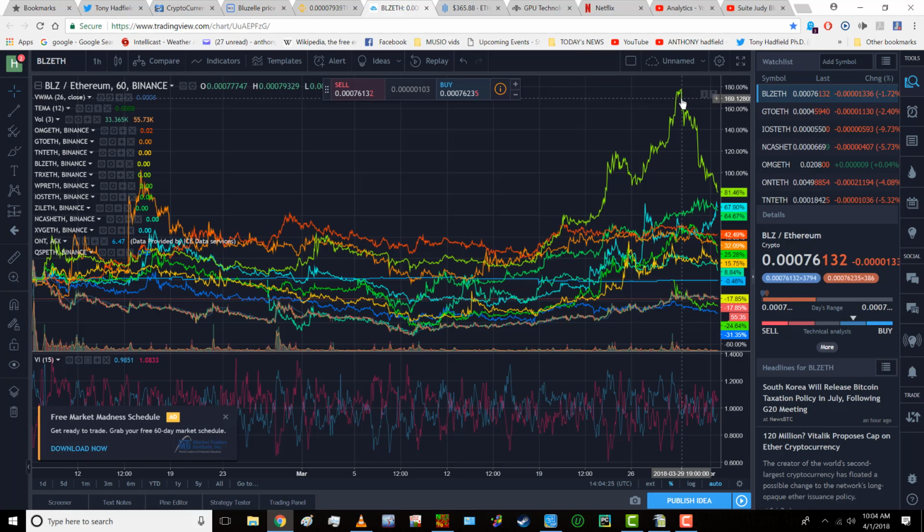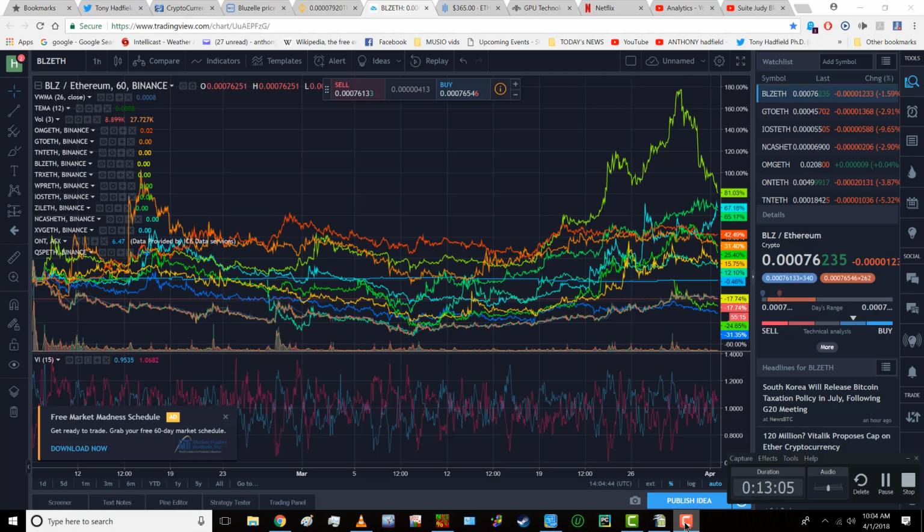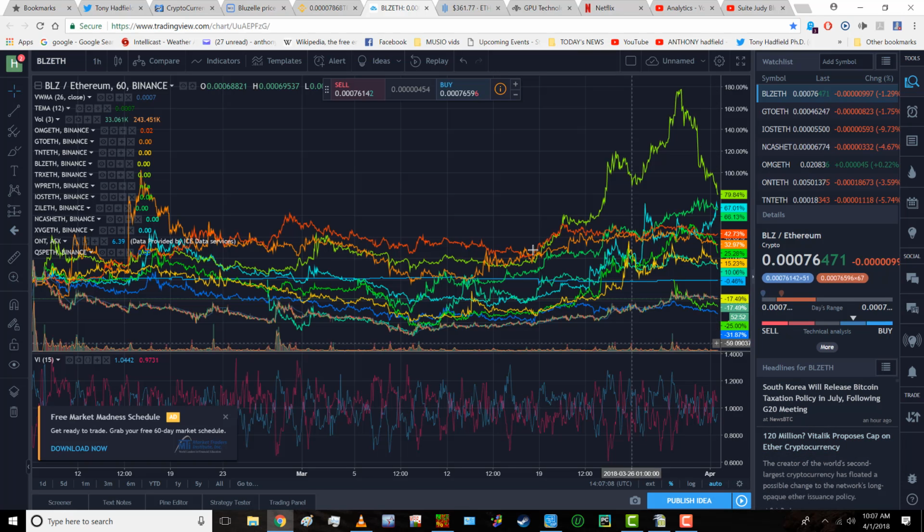Let's have a look at which one is this, by the way. It's hard to work out which one it is from these colors. It looks like it's the ultra bright green one. I'm going to come back in a minute when I find out which one it is. So yeah, this is TRX, and what we're seeing here is the percentage change relative to our base comparison coin, which happens to be BLZ.